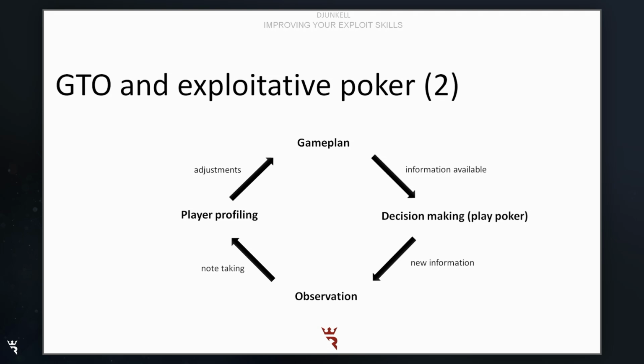And this again can be anything: either playing tighter, playing looser, not following through with bluffs on the river because he's more the stationary type, making hero calls, making hero folds on the river. It really depends on what kind of player profile you have, and also how accurate your player profile is. So once you know what kind of adjustments you can make, either small or big, from there you can start to make a new game plan, such that it is a more profitable game plan and has more profitable strategies than your default game plan.